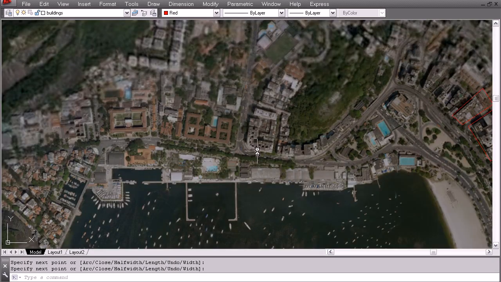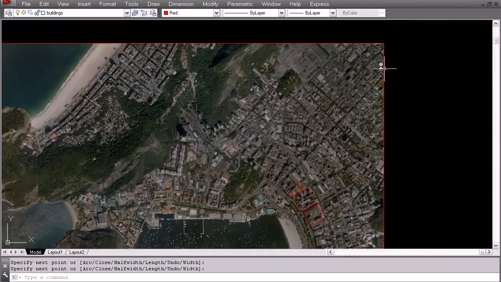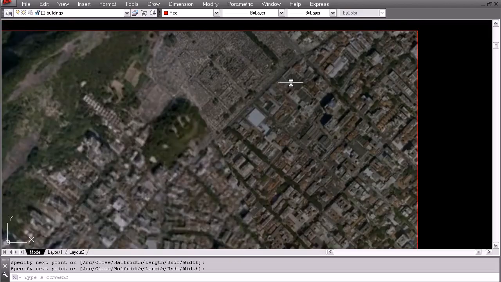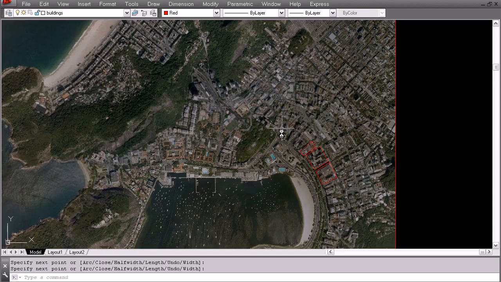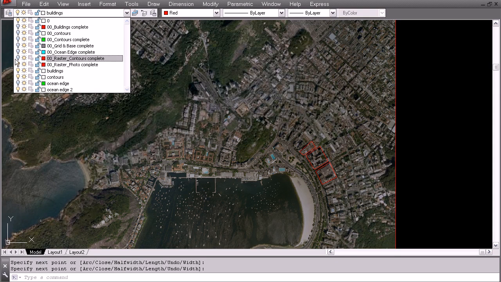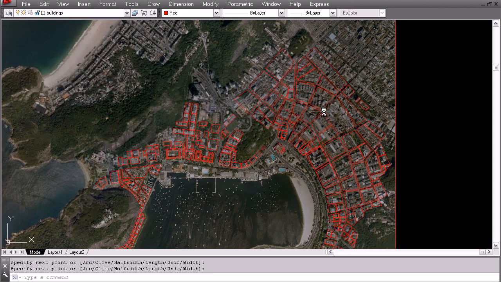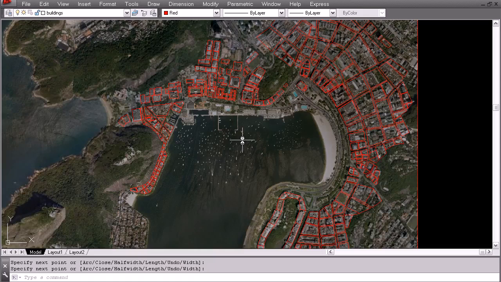What you can do as well is model more of the high-res detail around your site, and then when it comes to your context, you can just work with the very basic big blocks. That tends to be good enough. So you'll continue with this process of blocking out your buildings, and once you are complete, it will look something like this. As soon as I find the layer, I'll turn it on. So this is the layer that we will bring into 3D Max in the next video, and we will start to extrude out of this layer.